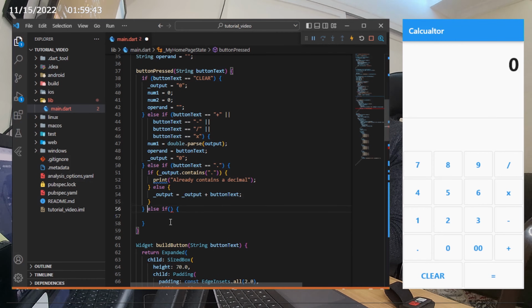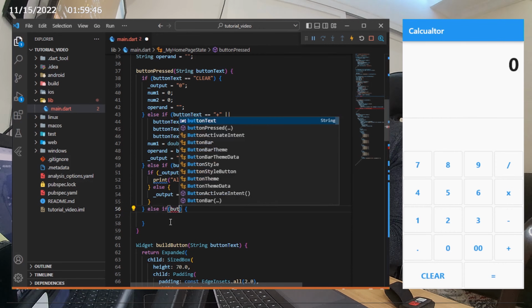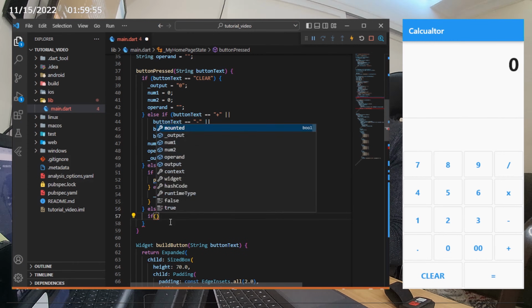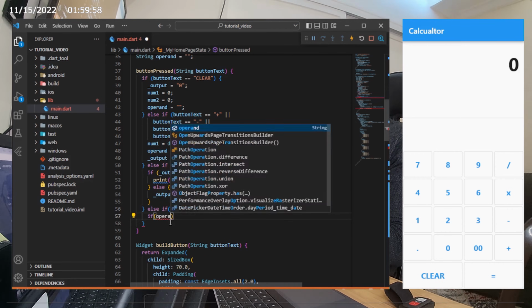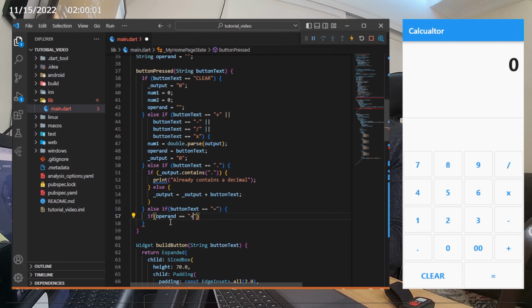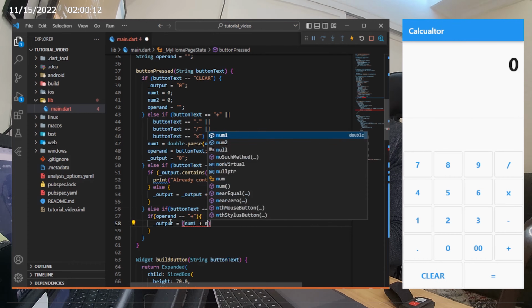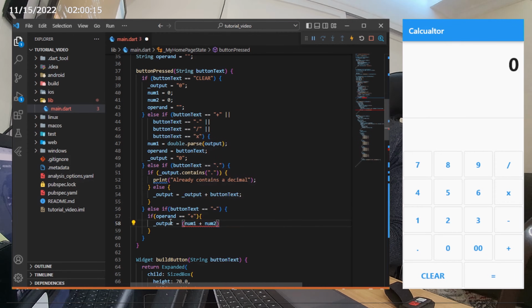So in the else if, select your button text and the value of it is equal to, we are going to run this thing in which we use if loop again and again. If the operand is double equals to plus, what we need to do, we are going to select our personal output that equals our num1, that means my first value, and my num2, that is my second value, which will be added over here. So for that we are using the plus symbol. After that we are going to convert it to a string and display it in our UI.